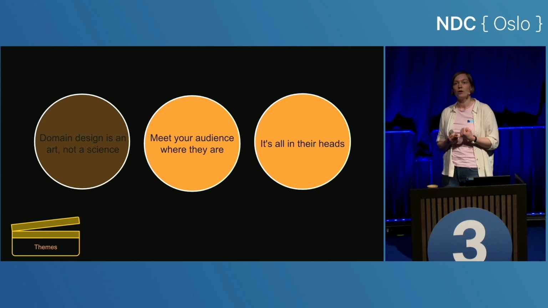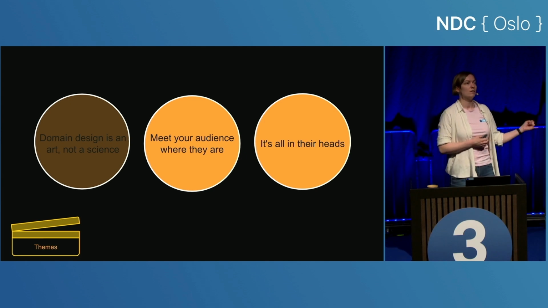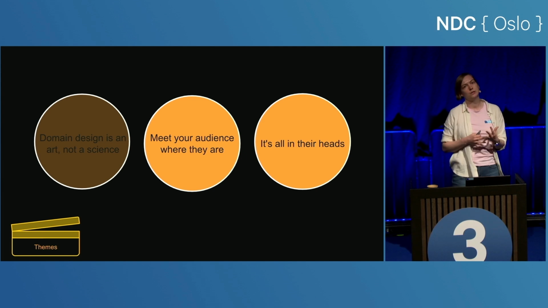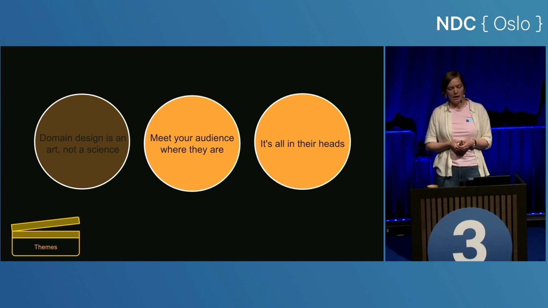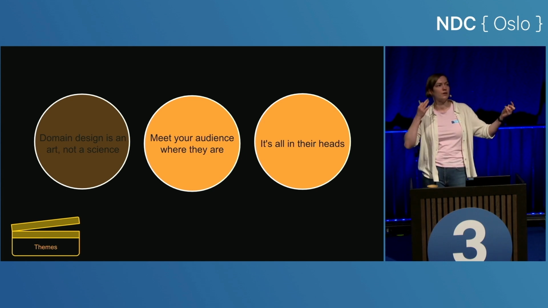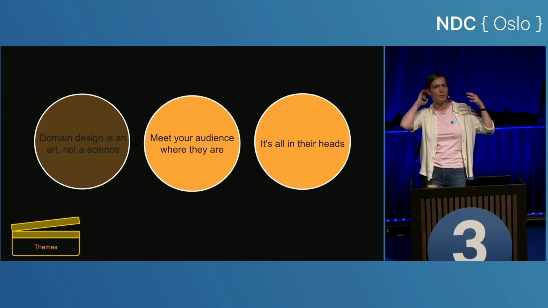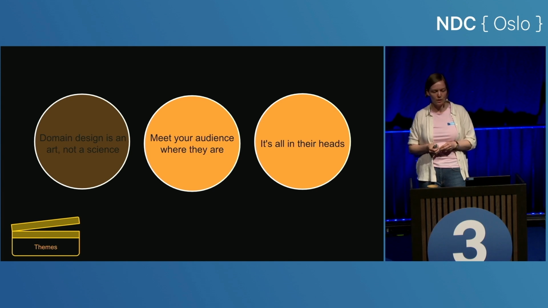One is still to meet your audience where they are. In season 1, we did that by getting info from them, and now we're going to do that by providing info to them in a way that makes sense to them, and it's all in their heads. So you will see in season 2 that different stakeholders or different cast members have different things in their head already, and you kind of have to match that for them to understand what you're talking about.